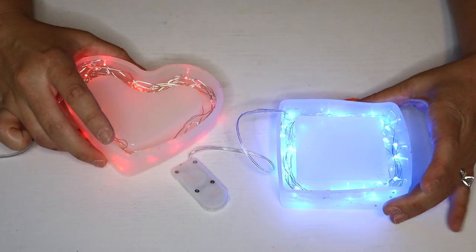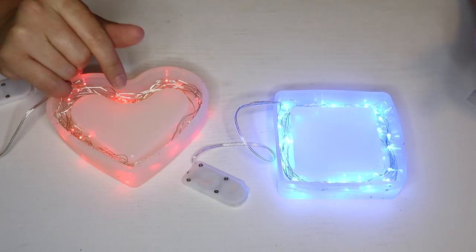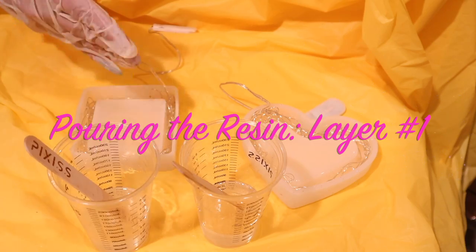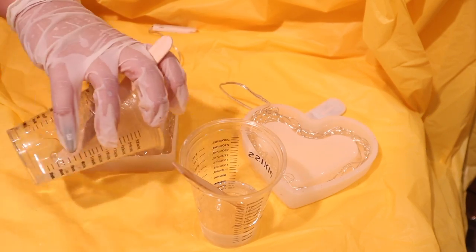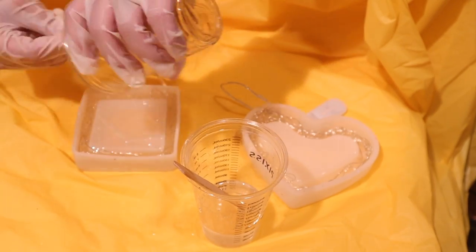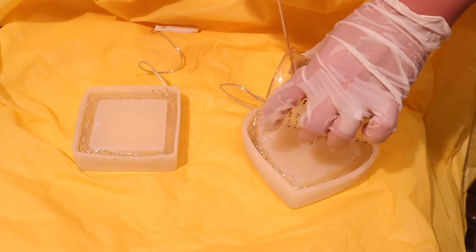They are looking a freaking fire. Now it's time to get to mixing our resin. A few moments later. This layer is going to be completely clear. All I'm going to do is take this clear resin and pour it over our perfectly wrapped LED lights, because the star of the show is these LED lights. We really want them to shine.